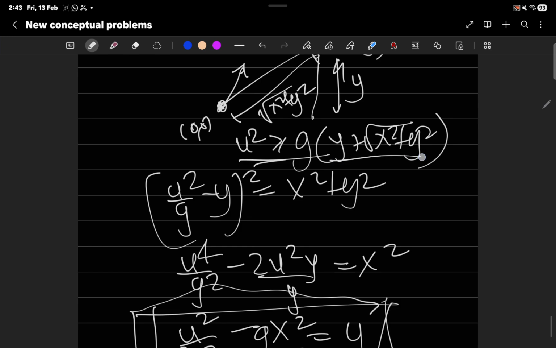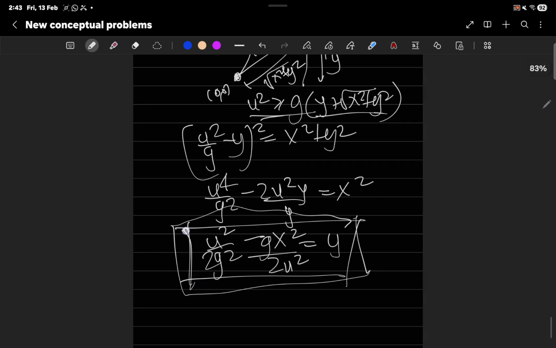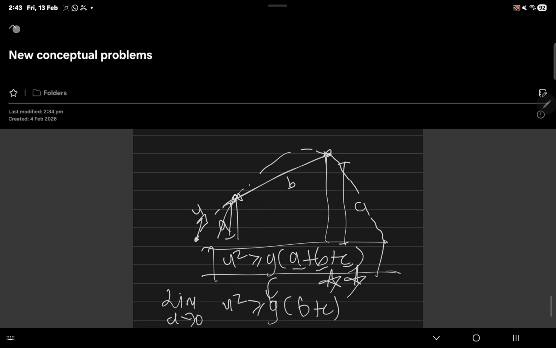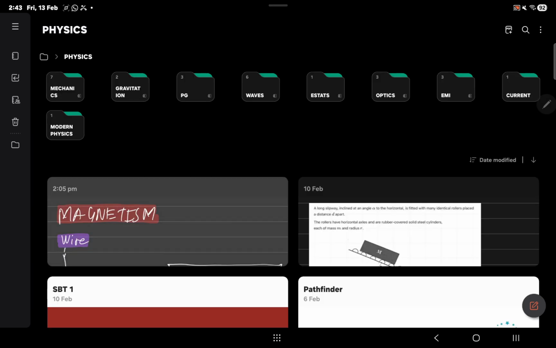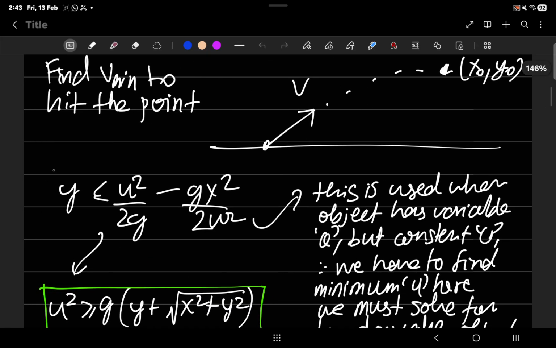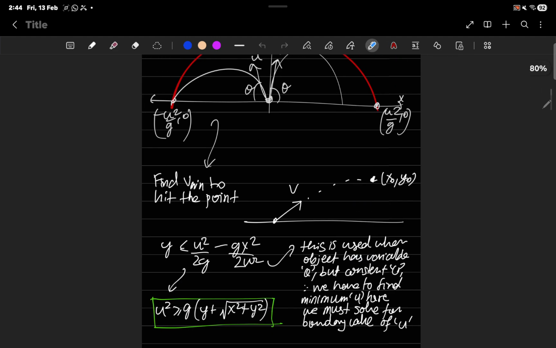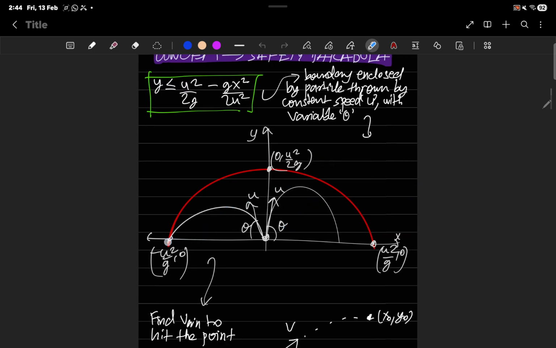It will not come in one line. You just have to do a little bit of manipulation. So we get this equation over here, which is the equation of the safety parabola. Once again, let me just check if I have written it correctly. One second. Yes, this is the equation of the safety parabola right over here. So again, I've derived it in the same way. I've not written it over here, but the same equation comes.